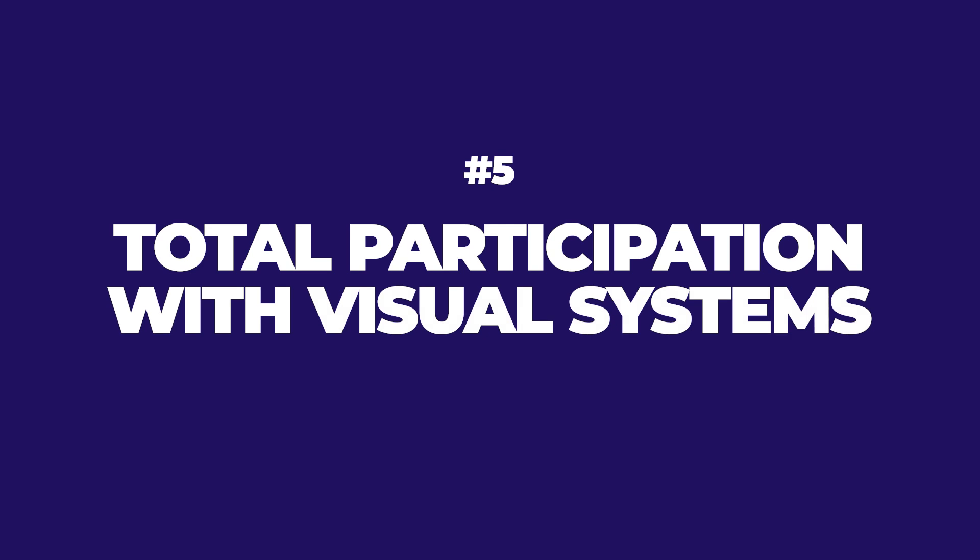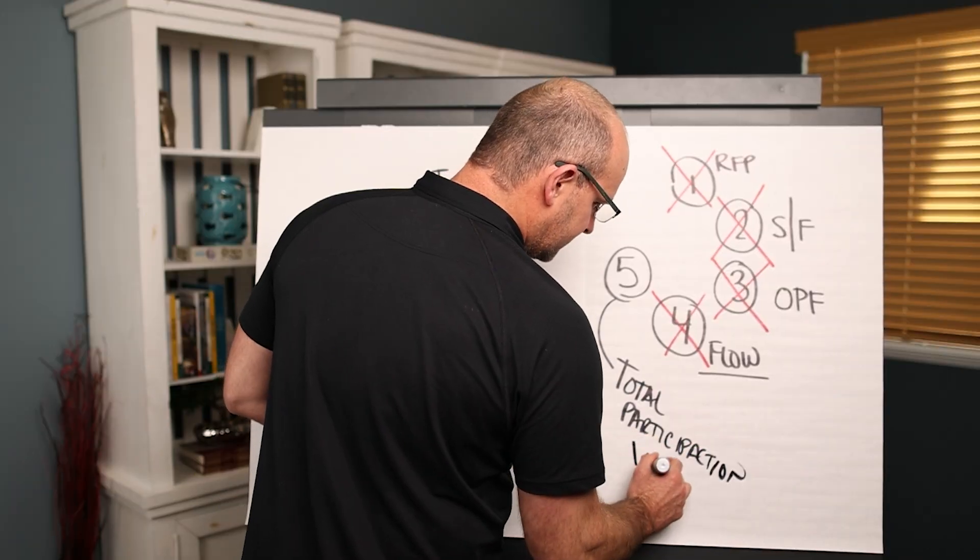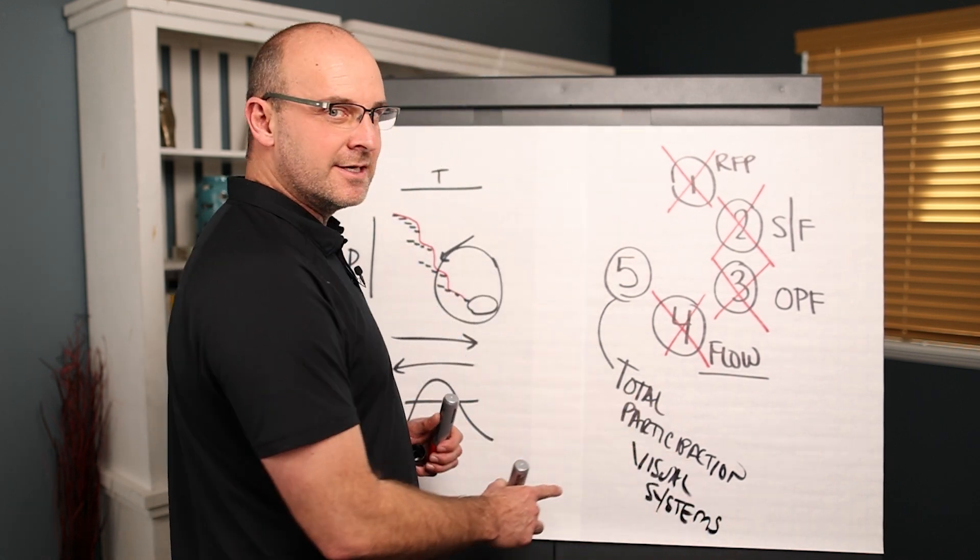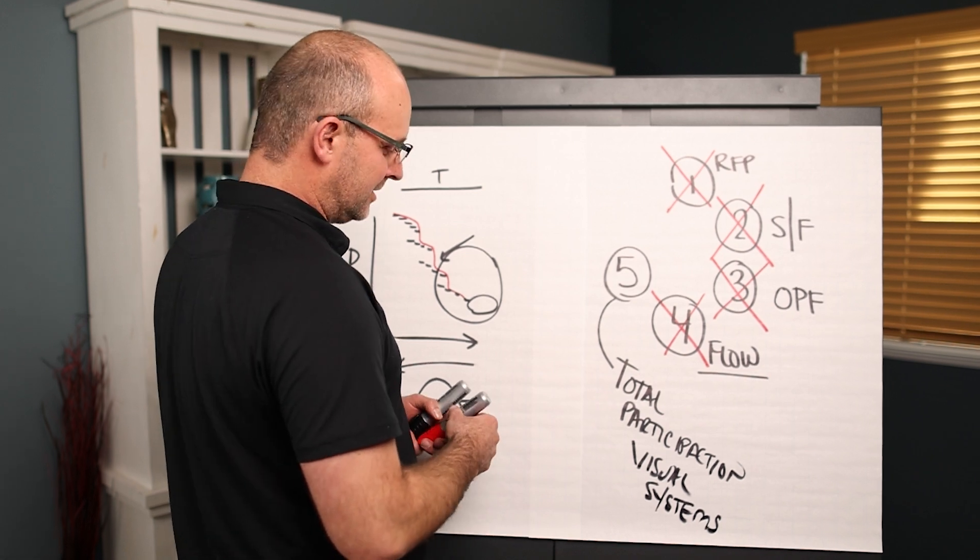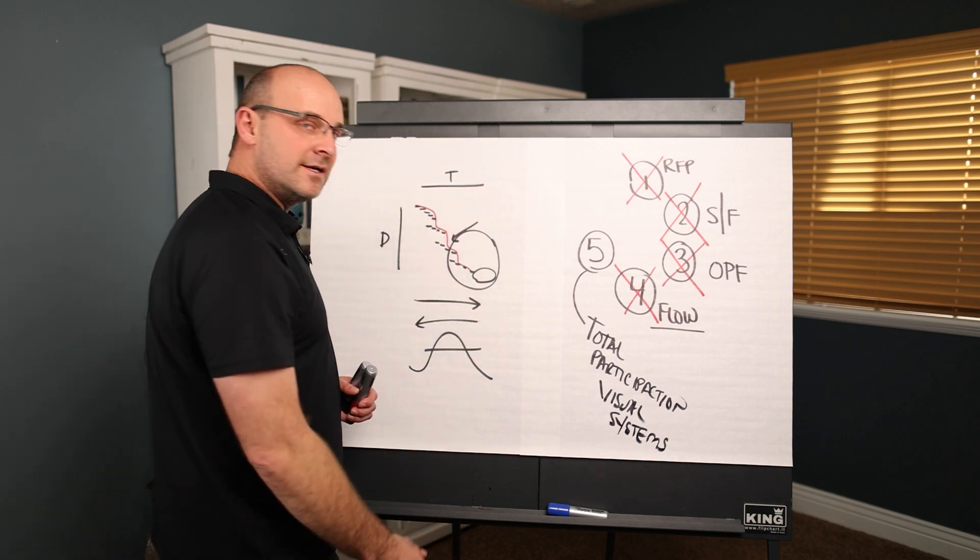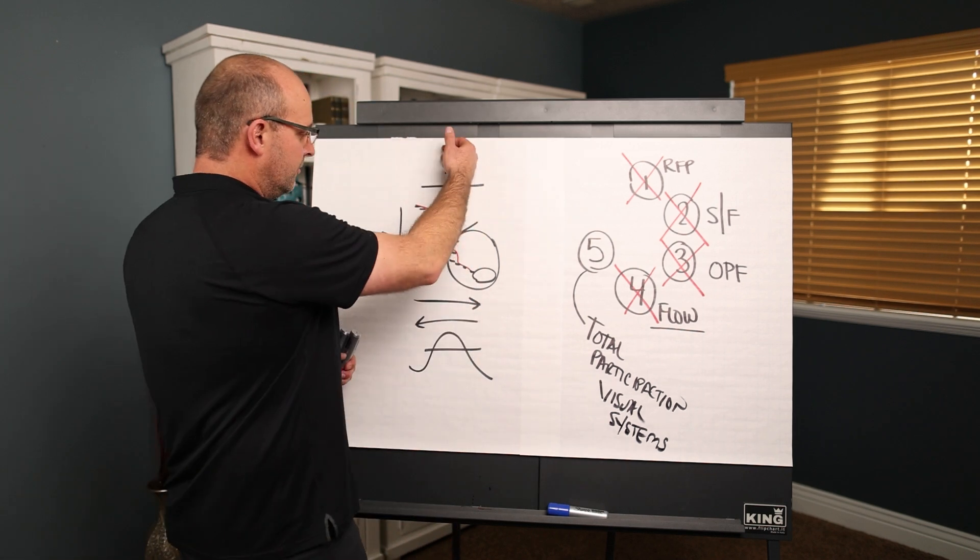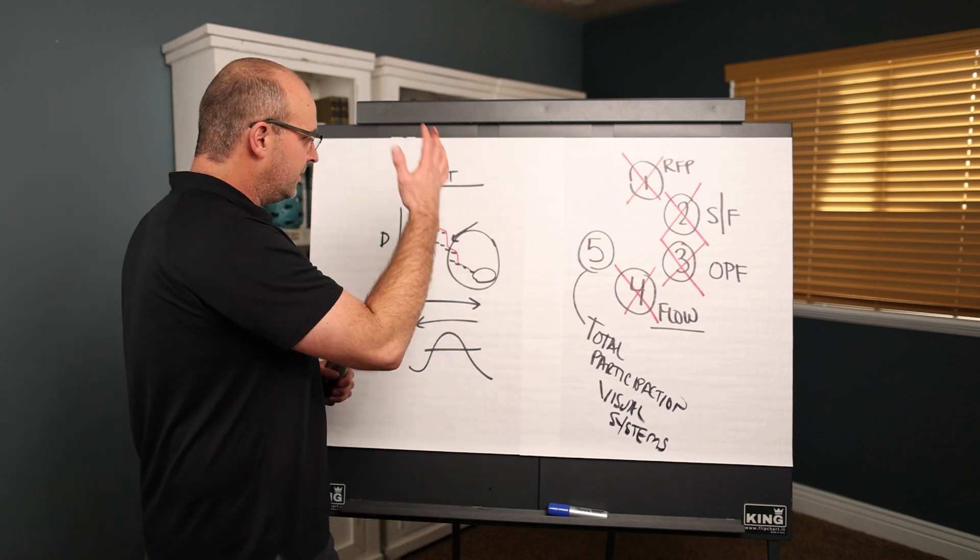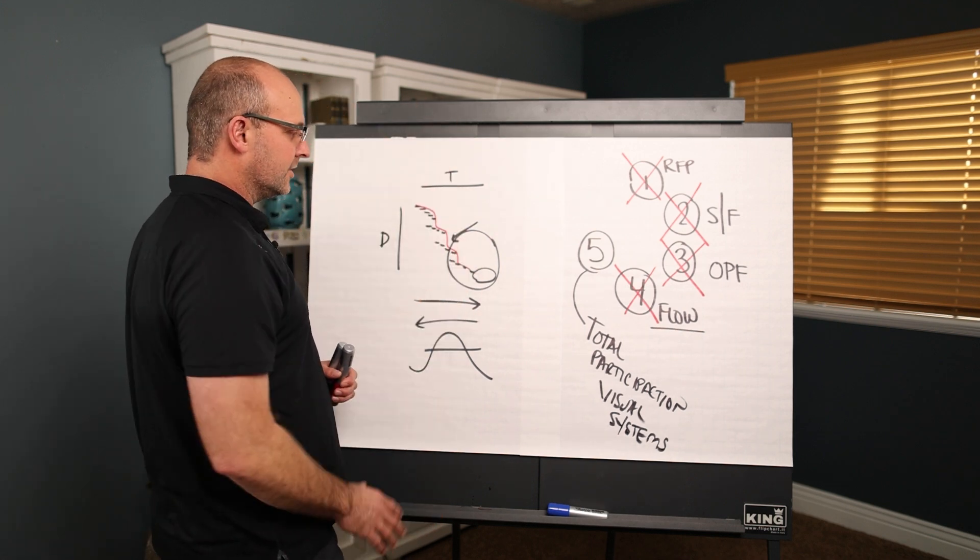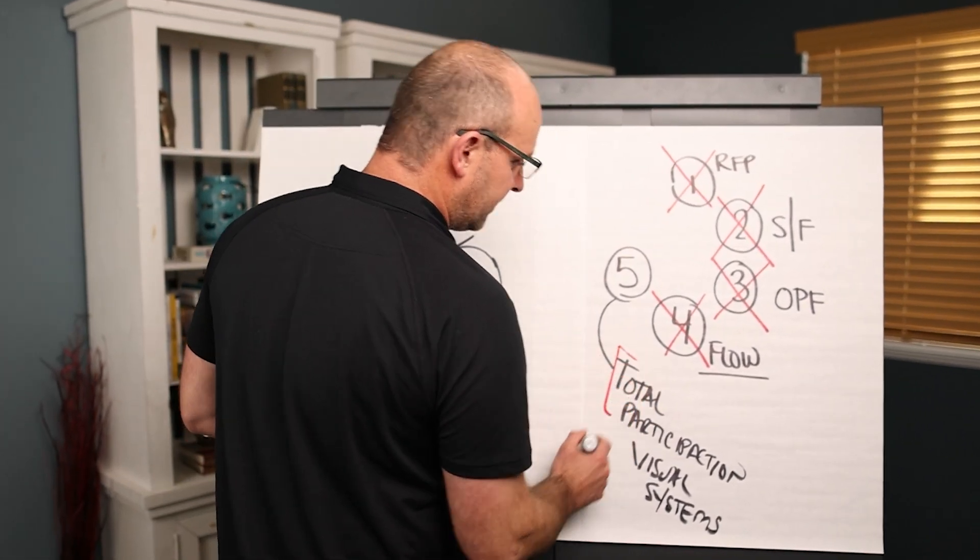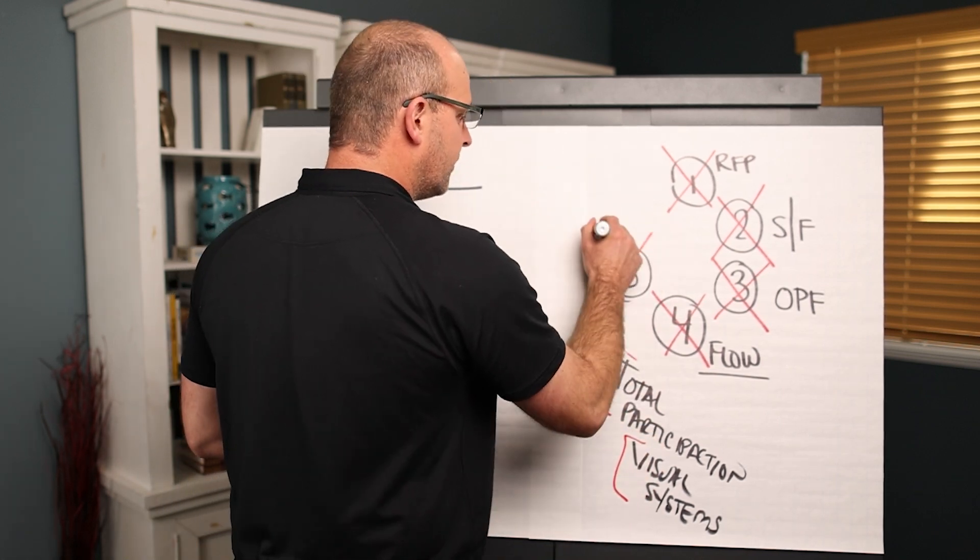Number five, and this is crucial: total participation with everybody with visual systems. There's a rule that I learned at DPR: however I spell it is how it's supposed to be spelled. Total participation with visual systems. You can't see the logic as human beings, you can't understand it on one page, trade partners can't read it, most of the time you can't even tell what's going on. It's a wall of text and black and white activities. Nobody can use this schedule, even the person that creates it. After 500 activities it's a goner. You cannot get total participation with it, it is not a visual tool. Therefore it does not comply with item number five, therefore CPM is not lean.